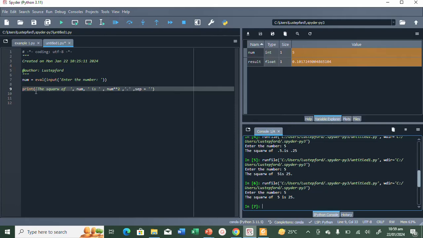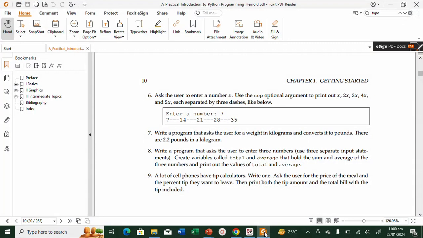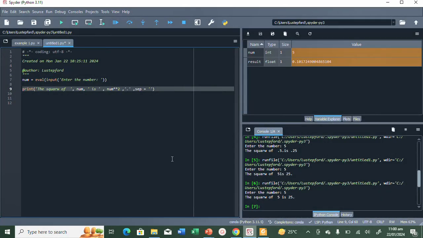Add the number 7, then each of the whole thing will now be, the separator will just be 3 dash.